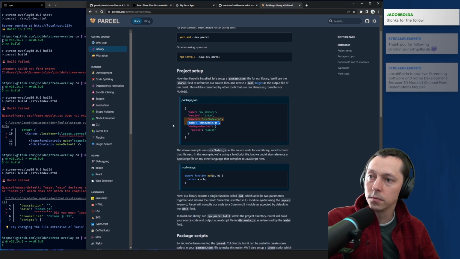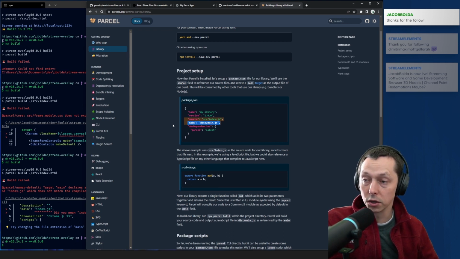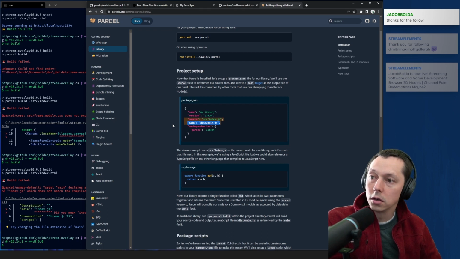So ESM, the big difference between them, CommonJS is synchronous, ESM is asynchronous. And the ecosystem is sort of switching, but that is very hard to do in a compatible way.